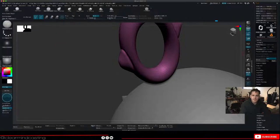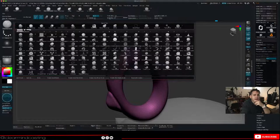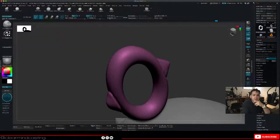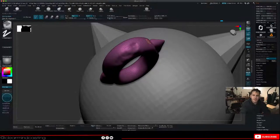Actually, yeah, let me just test that here. Just do a little thing. There we go, clay. Then I changed the stroke to spray. And instead of Z add, meaning that it's building up material, I went Z sub, lowered the Z intensity, which is how deep it goes, and made this generally pretty big. Oops, maybe it was small, I don't remember. Yeah, there we go. So now it's kind of leaving random marks, like forge marks, I guess you could say. Yeah, so you gotta go pretty small, especially on this chain link.